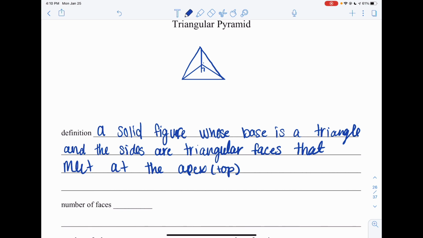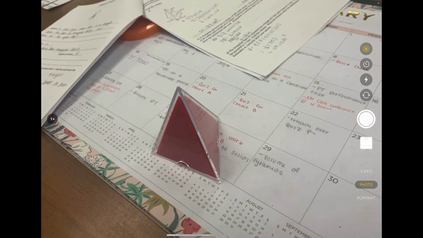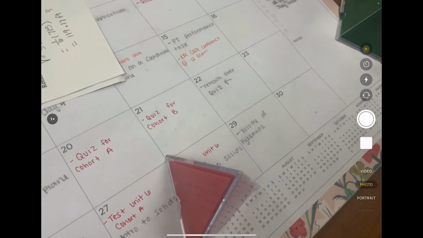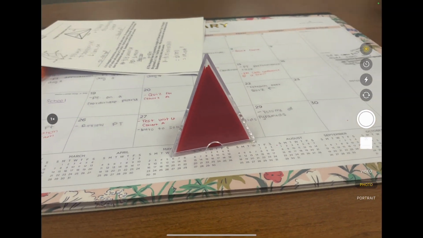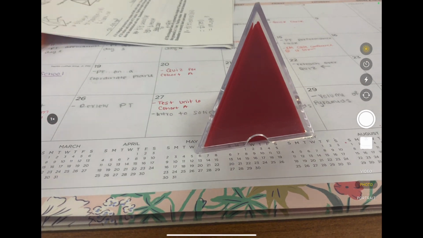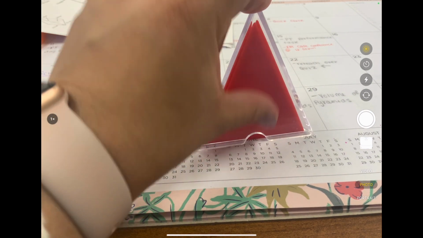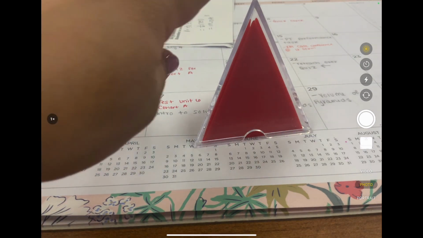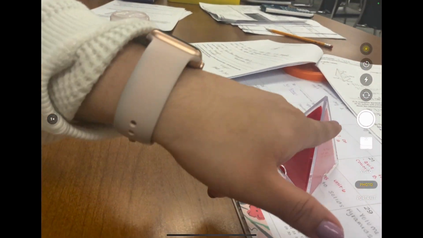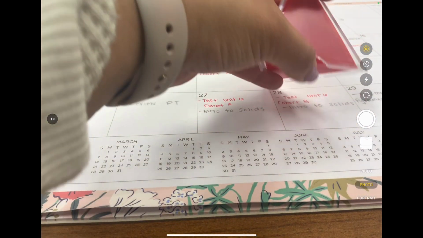Okay, now moving to my camera really quick. Here is my triangular pyramid. As you can see, different sides. I only have 3 different sides. Okay. And I want to make sure I'm counting the number of faces. Now remember, the faces are going to be our flat surfaces of my 3-dimensional shape. So this is a flat surface here. That's 1. I have 2 on the side. If I move my camera around, I have 3 over here. Okay, and then my final one, which is at the bottom, is 4.